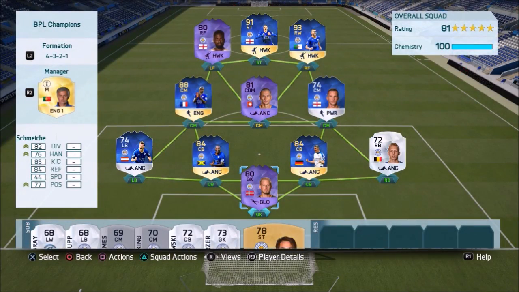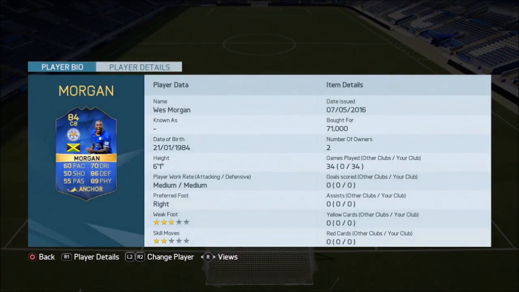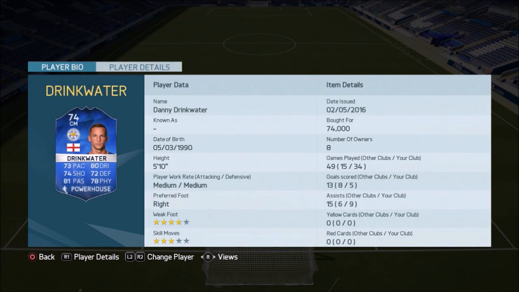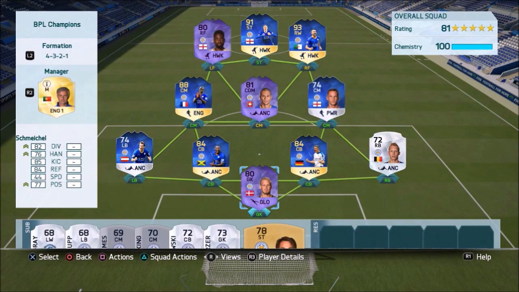Today I'm going to be bringing you a full Leicester City team. These are the highest rated cards for each individual player that I'm going to be running. With the exception of my right back, everything is either hero or Team of the Season, except for the bench. I'll give you a quick rundown of each of the players and how I think they perform. I've been playing about 30 games with most of these guys, so I have a pretty good feel on how they work.